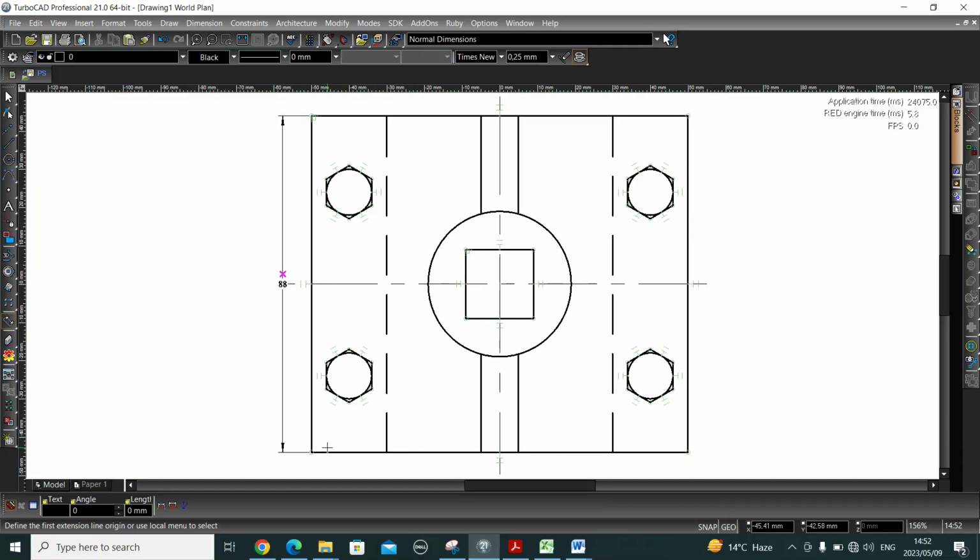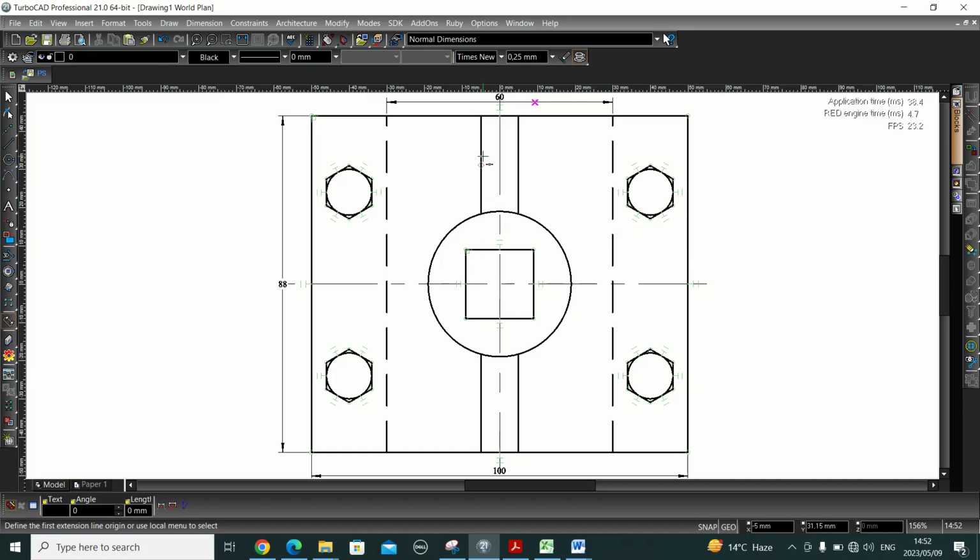Let me do this one underneath here. You click on corner to corner. I will drag again and I will leave it there. I click once I'm satisfied. Let's do, from this line, click there to this other line. Drag it up and click once you are satisfied.